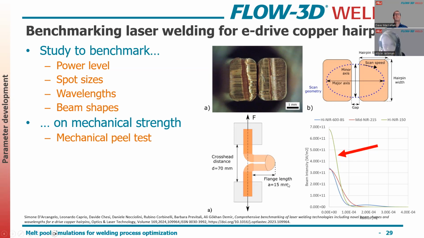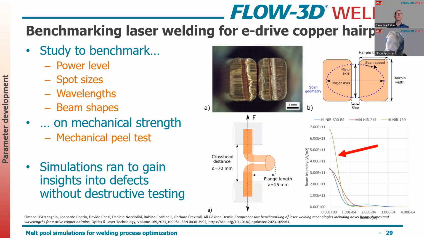So this is the copper, this is schematic, of course, but they were breaking these in half, and then they were looking into them to see what kind of porosity we are getting, and what kind of joint integrity and joint profile we are getting. So Marcin ran simulations to see what we could see into this process about the porosity, about the joint profile, without doing all of this destructive testing.